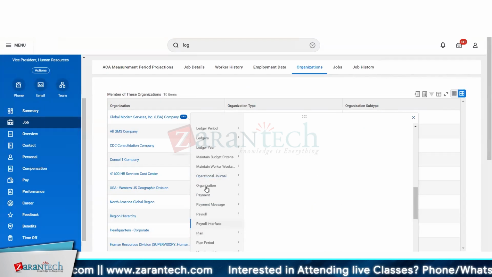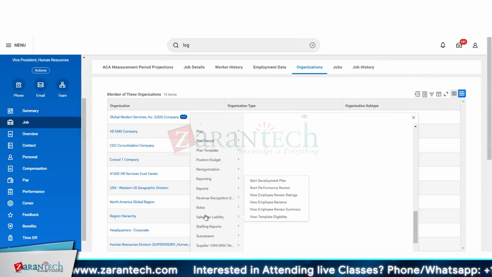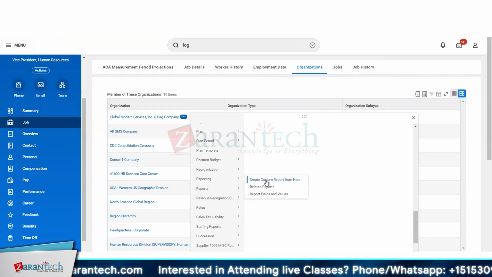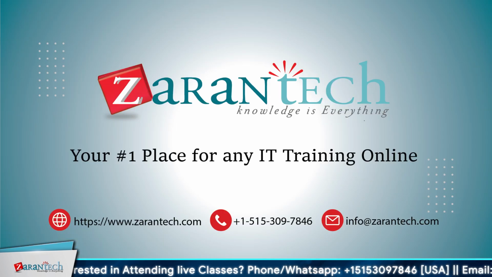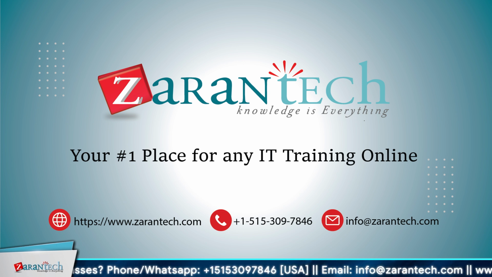From reporting, you can create related reports, and the third option available is view the report fields and values. So you don't want to create a total value kind of report. First, you want to see the different fields associated with this business object or with this instance, and then the different kind of values it holds, or the type of field it is. So the values will give you that.